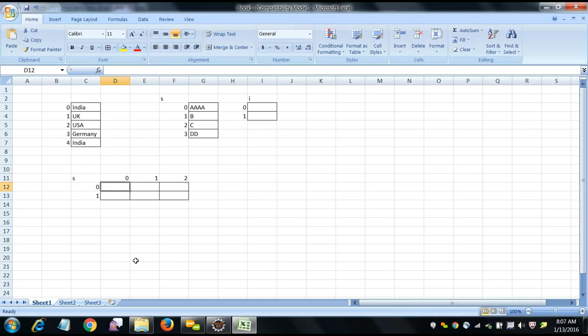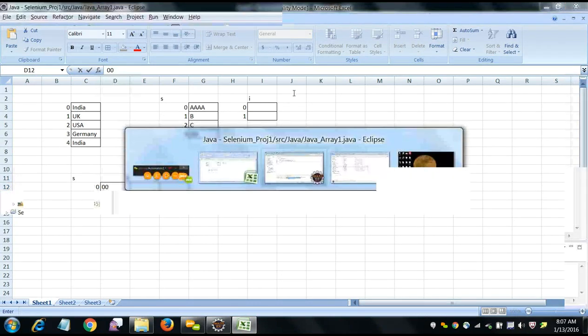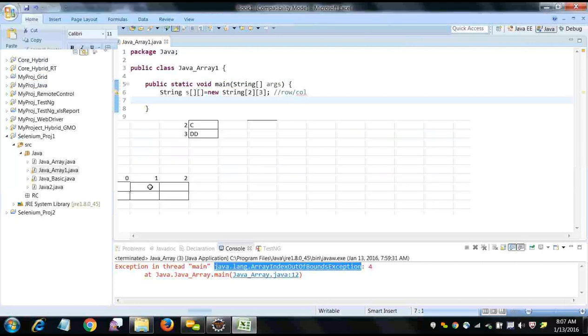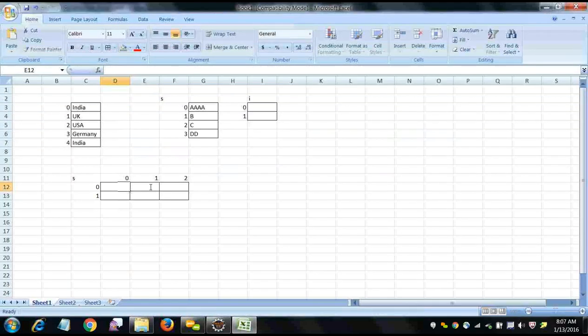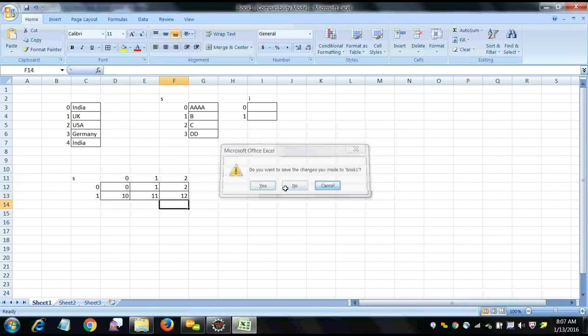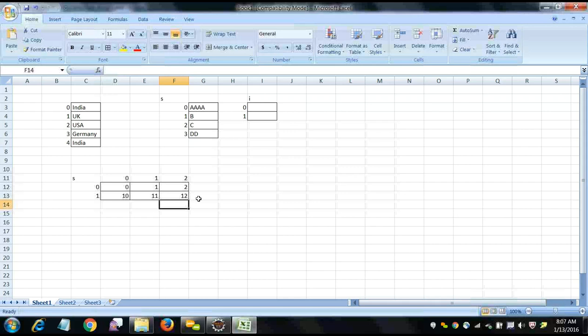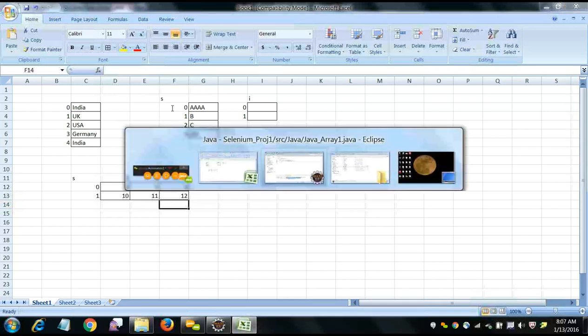This cell value will be 0, 0. First 0 is the row, second 0 is the column. Always first row, then column. That's what I mentioned, right? Next value will be 0, 1. Next will be 0, 2. Here 1, 0, 1, 1, 1, 2. Okay? Clear? So now we can enter the elements accordingly.